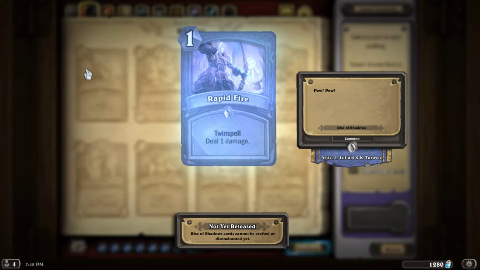So the first card we have is a one mana spell card called Rapid Fire. It's a common card. It's a twin spell, and it deals one damage. This is only slightly more advantageous than other cards we've had that would do two damage for one mana. That's what effectively it's doing. Actually, it's worse than that because it would be two damage for two mana, but you get the option to play it on different minions.